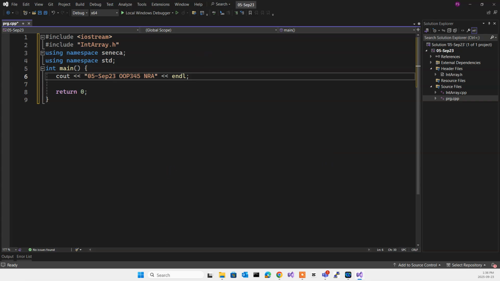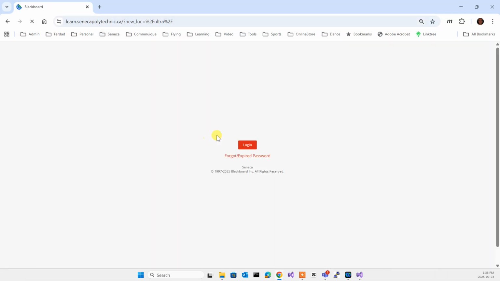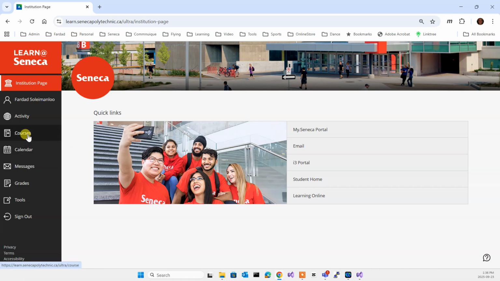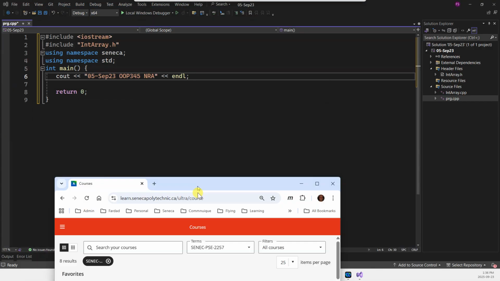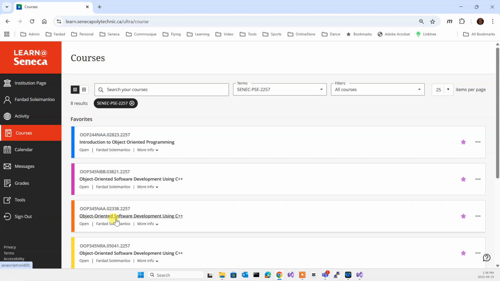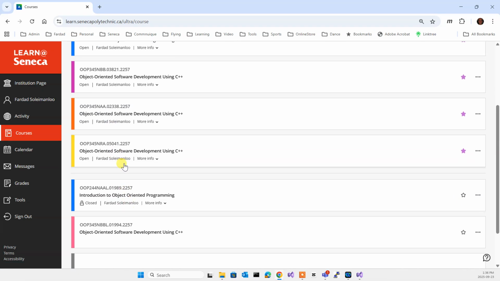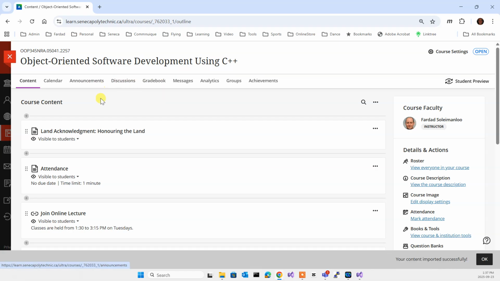Also, if you look at the subject, there's a new thing added over here. It's just for something that I want to, no, actually, I cannot put it like this because student information is going to come up. Let me just go to content. All right, so if you look at here, there is something called attendance. You see that? That attendance is a quiz.